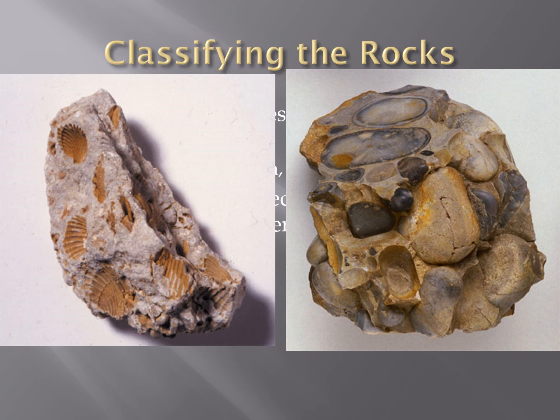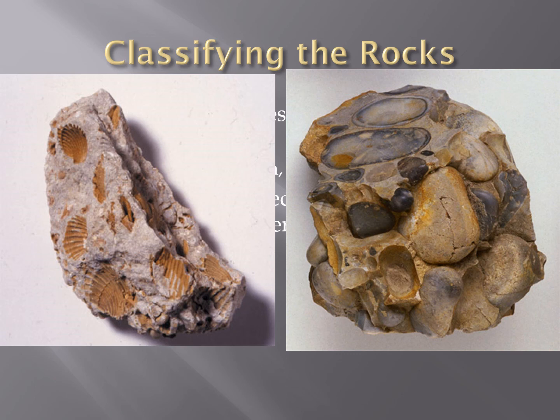So we see that in the figure on the left, we have a bunch of shells, or fossils of shells, that are cemented together by a crystalline structure. So it's most likely a calcite type of growth that has cemented the fossil shells together, as opposed to what we see on the right, where we have a lot of individual grains that are touching each other and are cemented by something else that is not a crystalline structure.